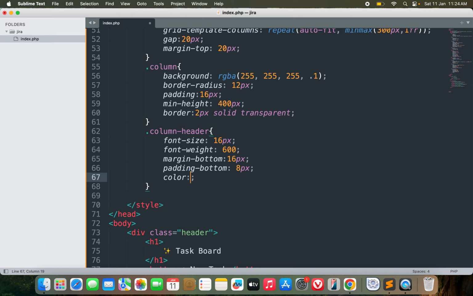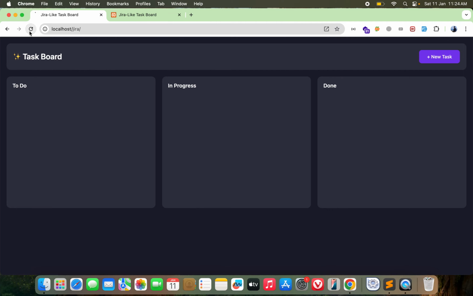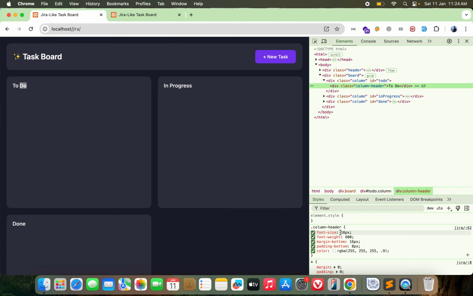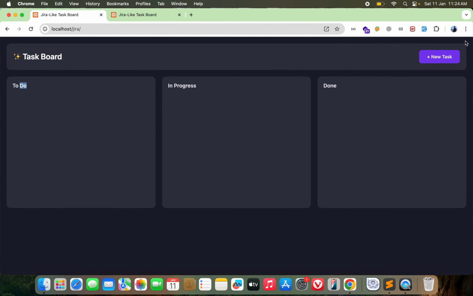Color could be 255, 255, 255 with an opacity of 0.9. Is it working? Yeah, it's working fine.